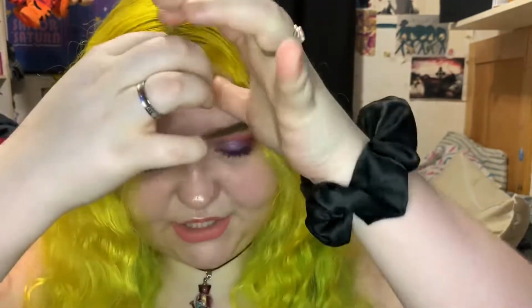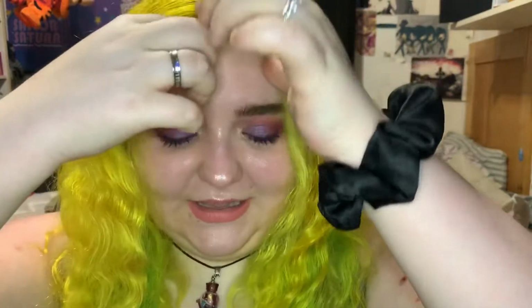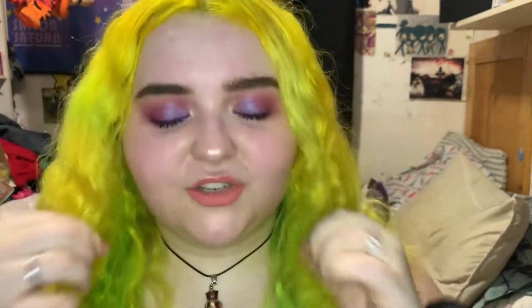I love the mixture of green, although I think next time I am just gonna do a nice, bright neon yellow. But yeah, this is what my hair looks like. I'm absolutely in love with it. I think that it looks great on me, and yeah. There's a few places where dye got that it shouldn't, but I'm just gonna ignore it and hope for the best. This is something so different for me.